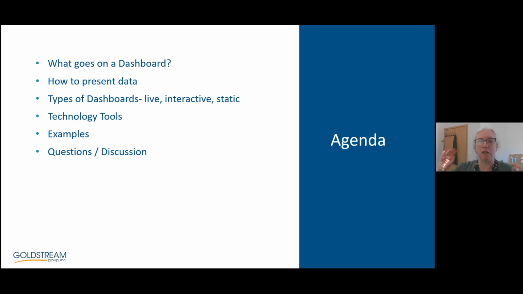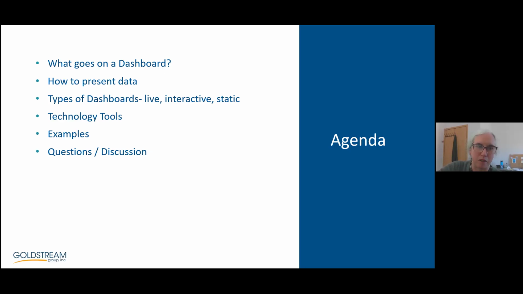So this in general is about dashboards, but I'm not going to tell you how to make a dashboard. That's too hard. It changes every week. So I'm just going to talk about how to prioritize what goes into a dashboard, how to think about what you might want out of a dashboard.